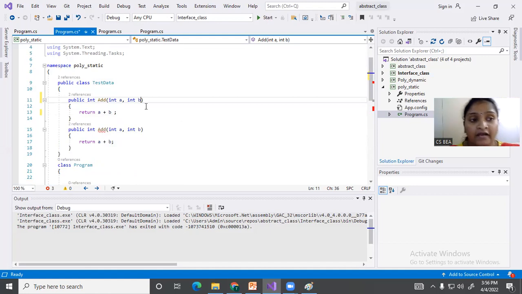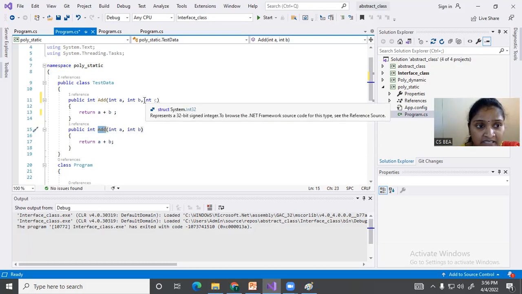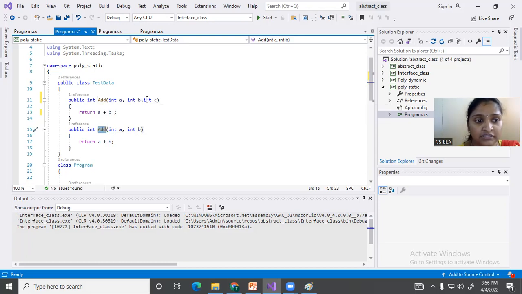So here I have just changed it by taking more parameters. It has the same method name but the parameters are different, meaning the number of parameters differs, because one takes three parameters and the other only two.